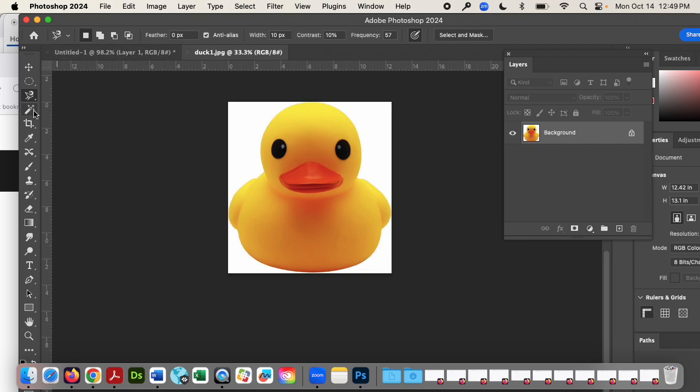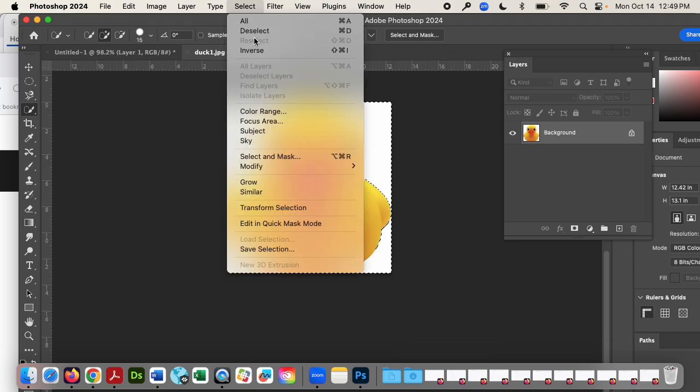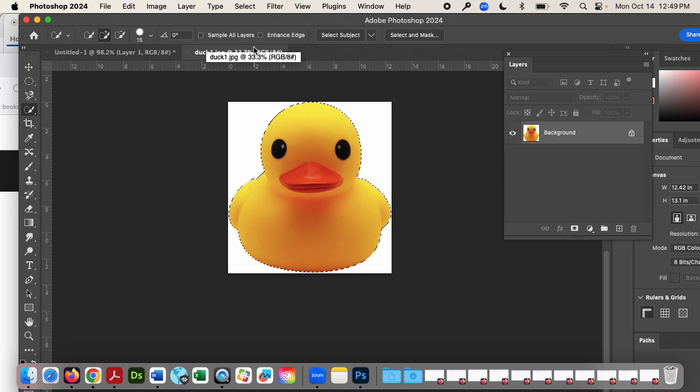So if you go down here, you have the object selection tool, the quick selection tool, and the magic wand tool. Let's go with the quick selection tool. Just like the magnetic lasso, it allows you to select the color and click and drag. The more you drag, the more of that color it will include. I'm going all around the screen, and you can see I got the same result, except right now I have selected not the duck, but the background, and I can always go and say select inverse, and now I got the duck.